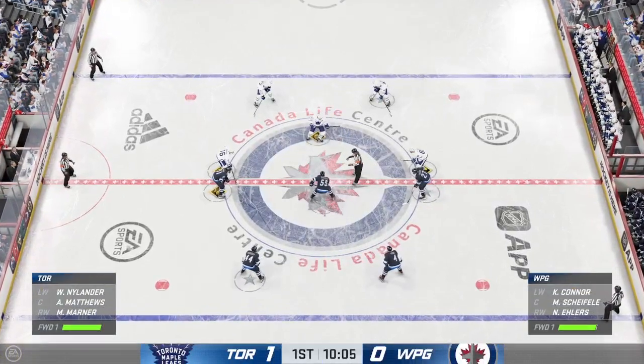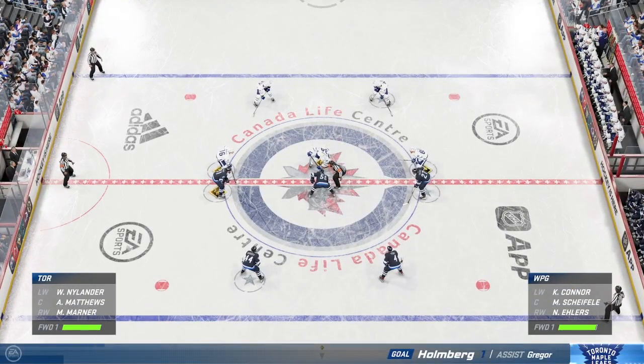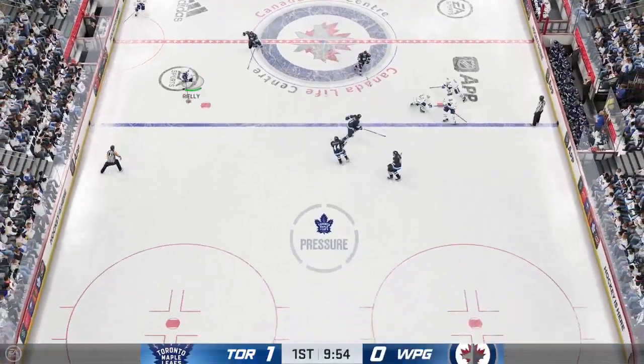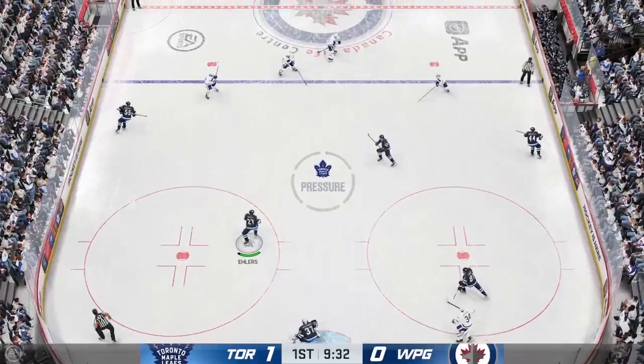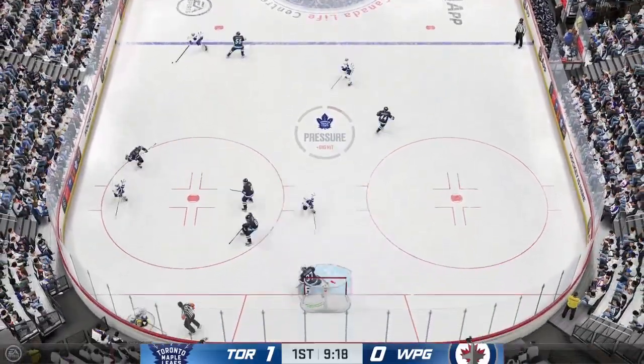Well, they get the game's first goal midway through the period, James, but I liked their game right from puck drop. The way that they've started, the urgency around the puck, they pounded it, they've had a heavy forecheck, and now they get rewarded for their efforts. Oh, and he whiffs on it. The Jets gain control of it. Ehlers moves the puck and loses possession after a solid hit.